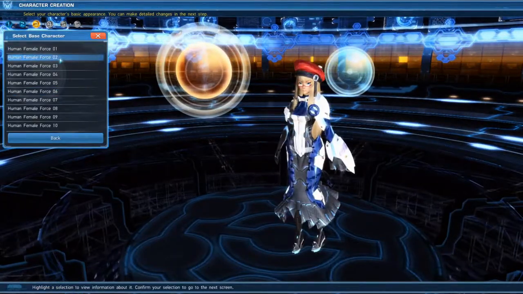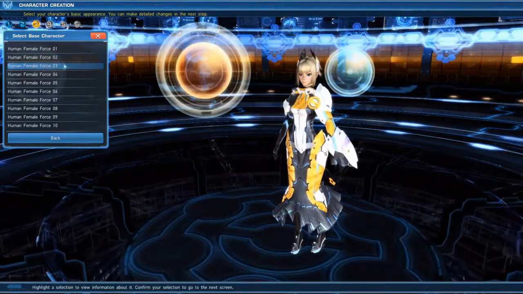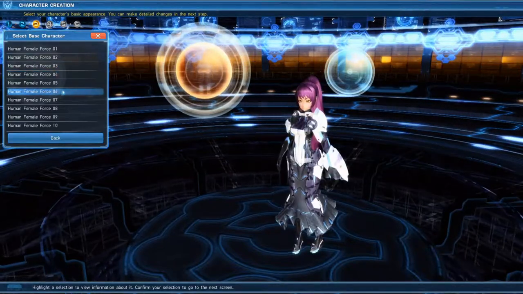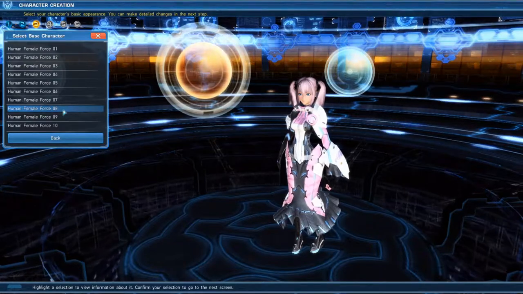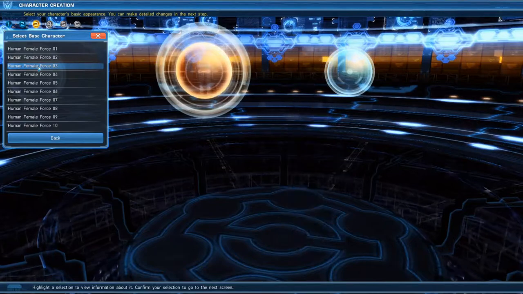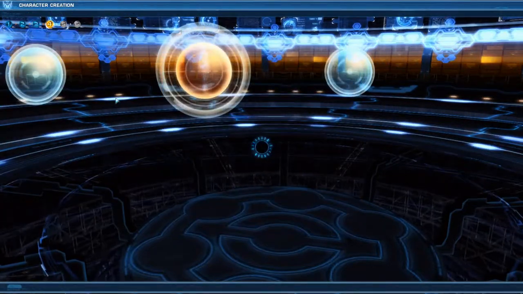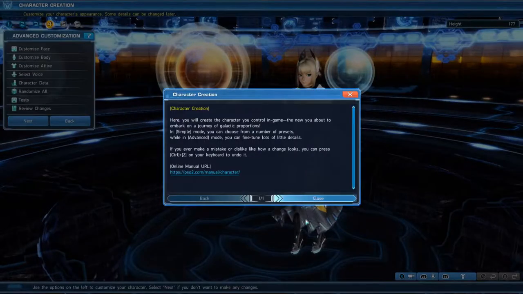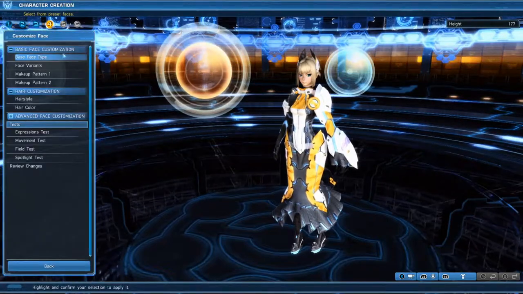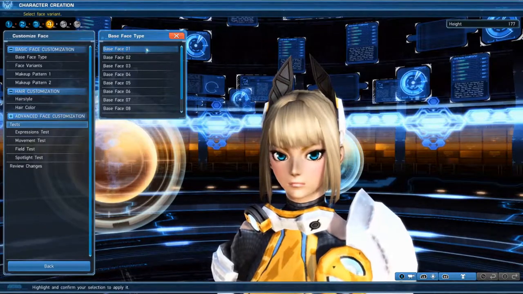So I'm just gonna create a character quick. You can start by selecting an initial character. I think this one's good. If you're fine with how the character looks, just go skip. But I want to customize. I prefer that. So, we'll be right back.